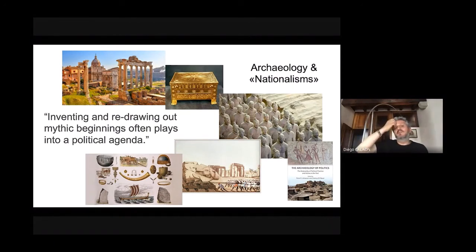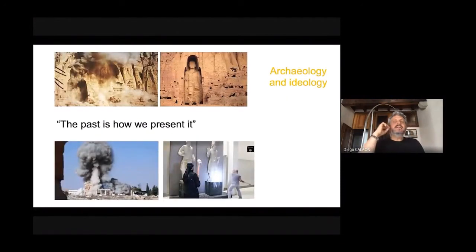There are a lot of examples, from the Napoleonic expedition in Egypt to reinforce his imperial agenda, to, for example, Macedonia, which is using archaeological and material evidence from Alexander the Great to reinforce its origin. It is more and more subtle. If we look at these images, we all agree that destruction like that ISIS did in the past years, and that was so well broadcast by their propaganda in the West, should be condemned.